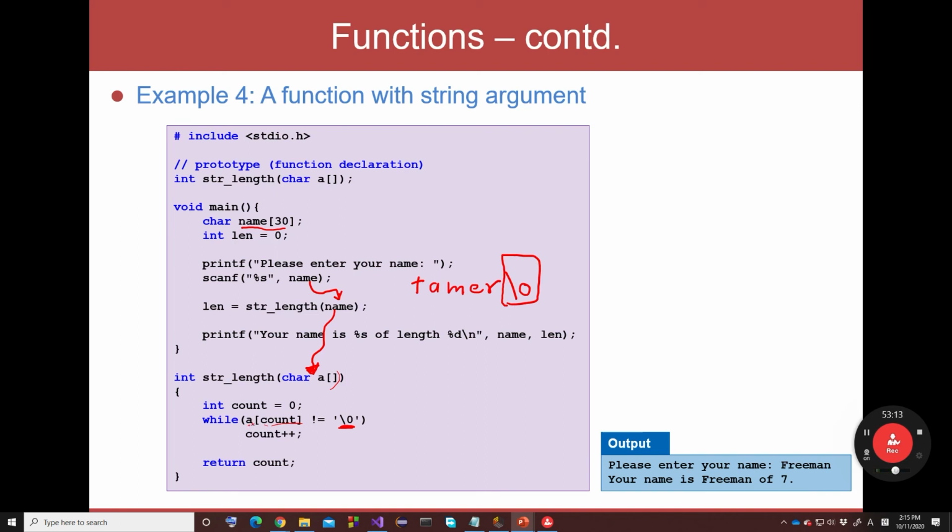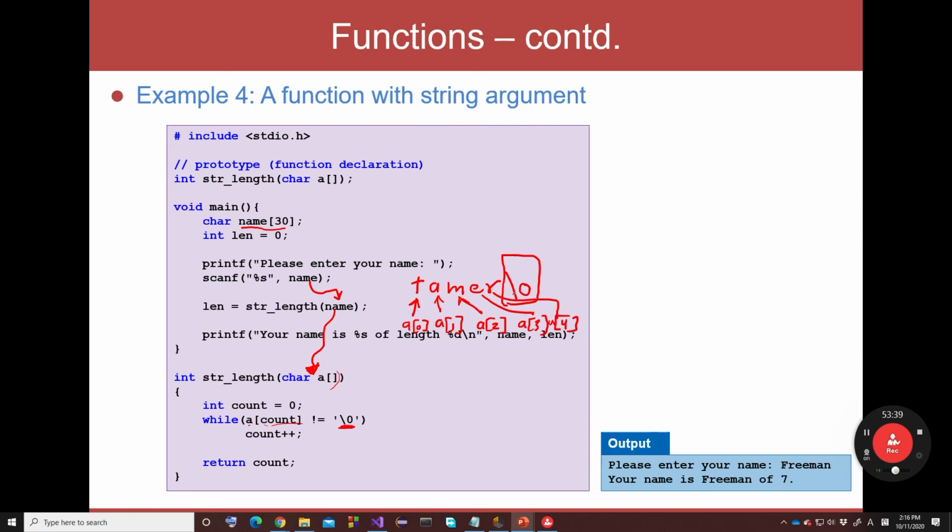So I say here, go character by character. So go from A0, which means T, okay, A0. And then this one is A1, and this one will be A2, and then this one will be A3, and then this one will be A4, and so on, and continue.